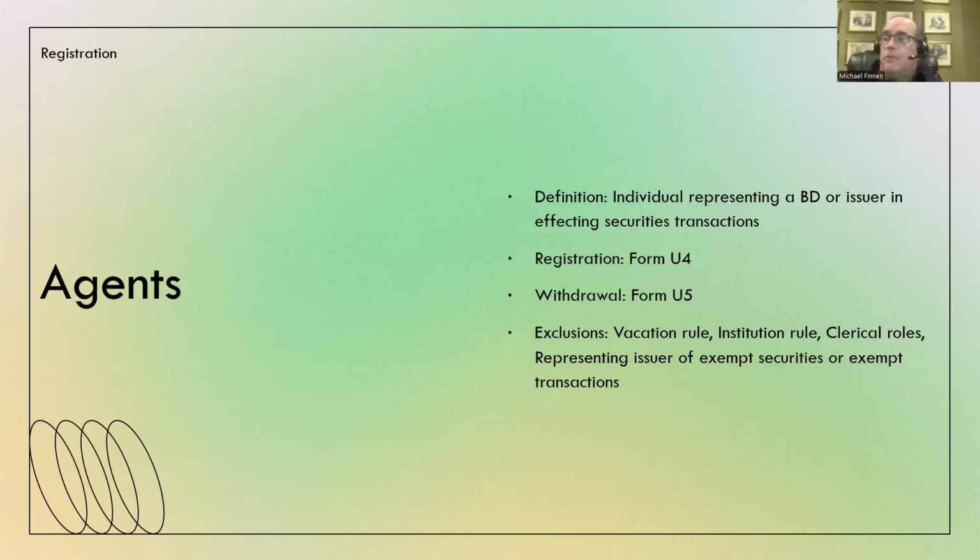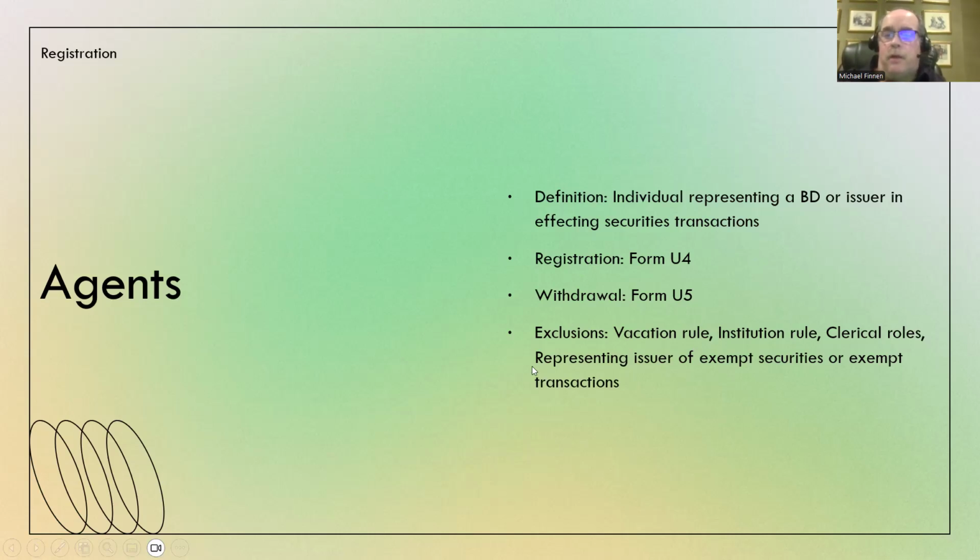Clerical roles. Also, they use the word ministerial, which has got to be something from the 30s because I've never heard any human being in my lifetime say it, and I was born in 1962. So, ministerial and clerical are the same. What does that mean? If you're somebody who works at a firm and you just make appointments and you're not doing anything relating to the investment decisions of the client, you're clerical, you don't have to register. You're picking up phones, you're making appointments, maybe giving quotes at the most. Anything past that, you can't do that.